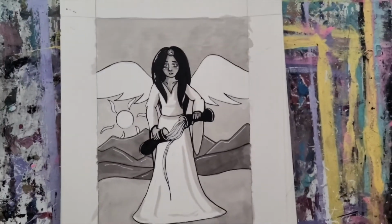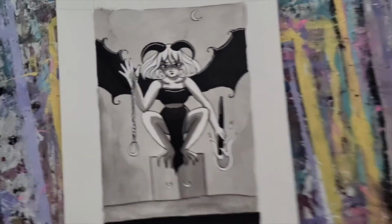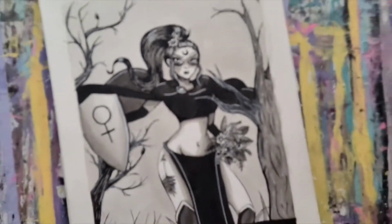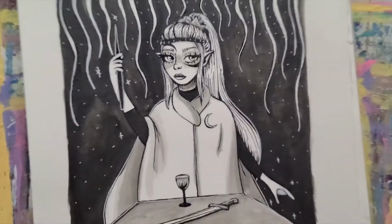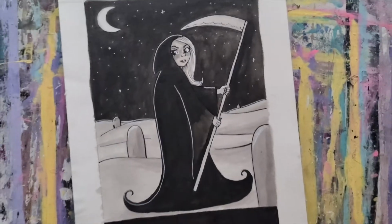Once you have your artwork gathered, you then want to scan it in. I used my regular printer that has a scanner attached to it, and then I just created a PDF version and a JPEG version. Side note, programs like Kickstarter can help pay artists to create projects like this.